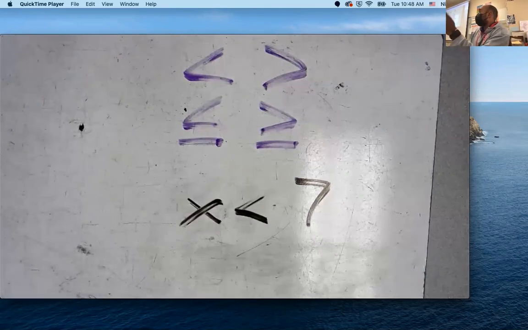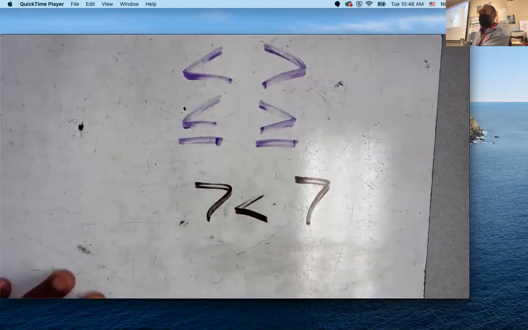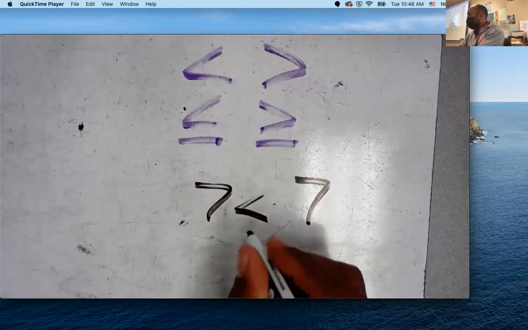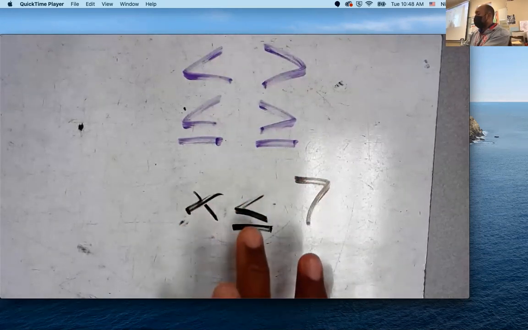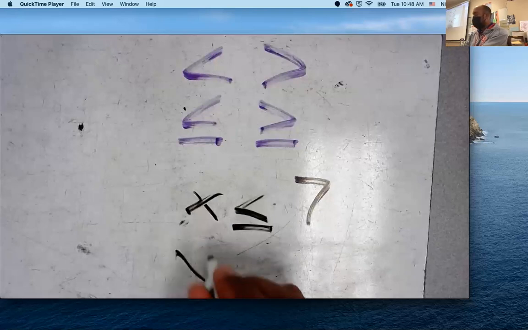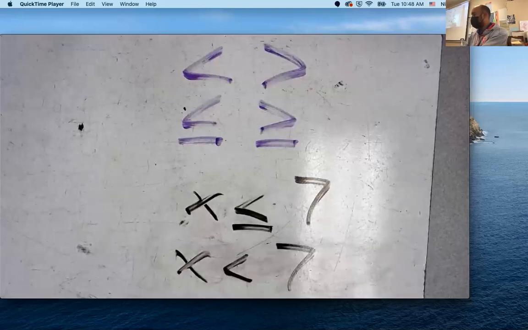But also remember, it's not equal to 7 either. It has to be less, so it can't actually be 7. Like, this doesn't make sense, right? 7 is not less than 7, but it is equal to it. So if they are the same number, I just need to put an equal sign. So you could have this, or it could be less than.